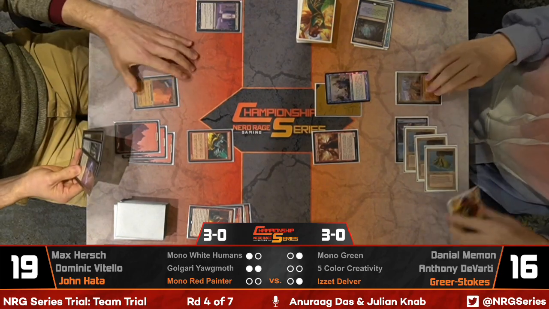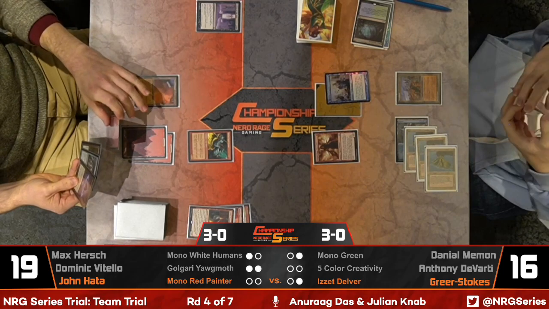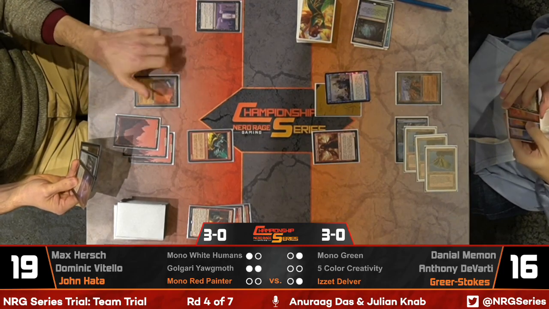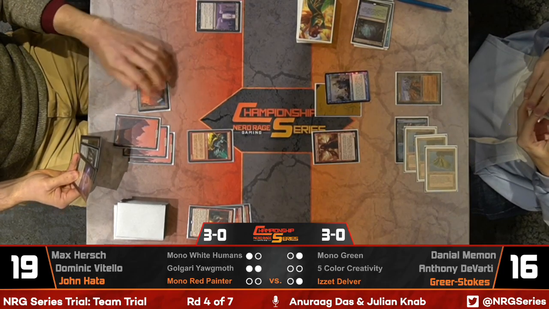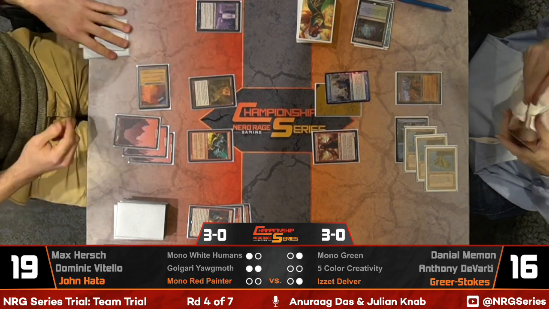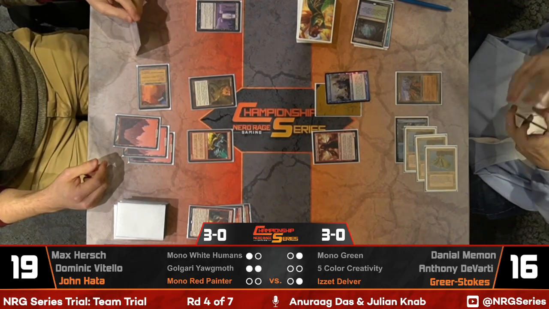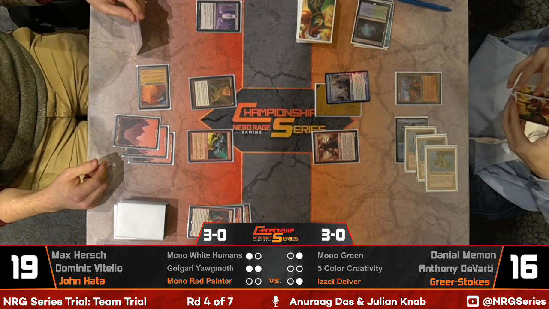So this is actually kind of cool. We are running out the City of Traitors. And if Greer is actually willing to Wasteland that, I think John is going to be pretty happy, because one of the ways to really pull ahead in the game for John would be to draw Urza's Saga. And of course, that really doesn't do anything as long as Greer is sitting on the Wasteland over there.